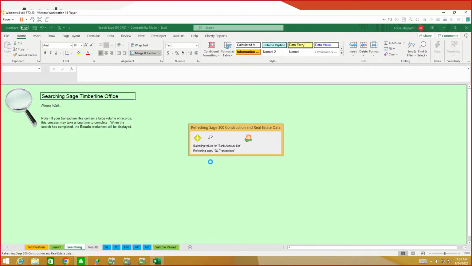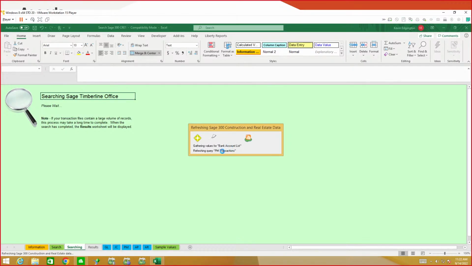And like I said, it could be different vendors. It could be a particular job. Maybe I'm looking for all the invoices, what invoices are showing up in AP and what invoices are showing up in job cost, because maybe I had some corruption or something happen where I think there's something missing or something doesn't look right. It can be a wonderful way of proofing out data between multiple modules and so forth.